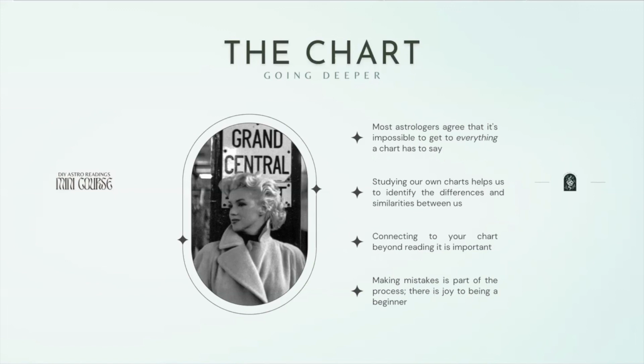Studying our own charts really helps us, and it helps identify the differences and the similarities between us and others, as well as between planets, between signs. You just start to see as many similarities as you do differences. And I really want to stress how important it is to be open to that, because we just live in such a conflicted time where people have the exact same amount of vim and vigor around a topic or an idea or an expression, and they feel so divided, and yet there's such a similarity to what they're trying to achieve and what they're trying to convey.